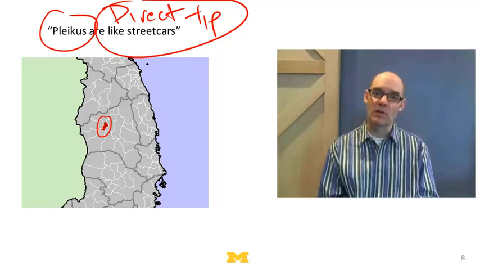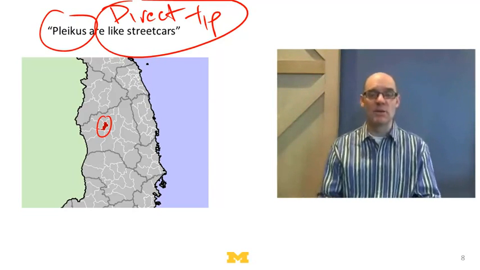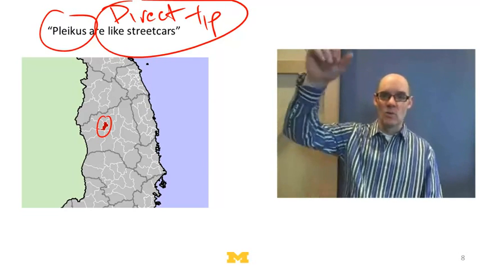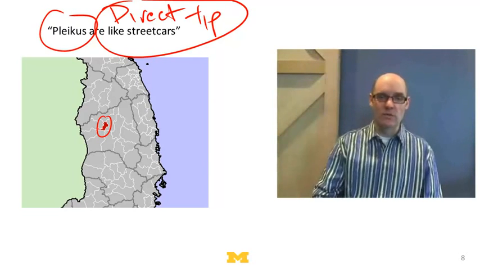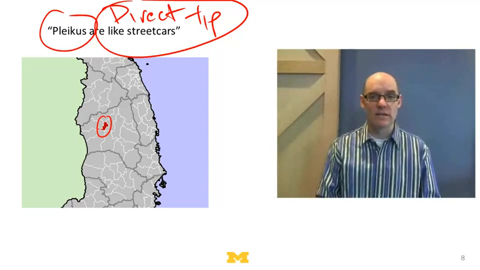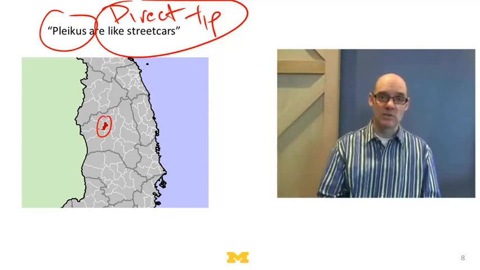So if we think back to our percolation model, what McGeorge Bundy was saying is, look, it was going to percolate. The system was going to tip. The probability was above 59.27%. So all we needed was one drop of water and it was going to race its way through. Or all we needed was one match and the whole forest was going to catch on fire. And those matches, Pleikus, are like streetcars.